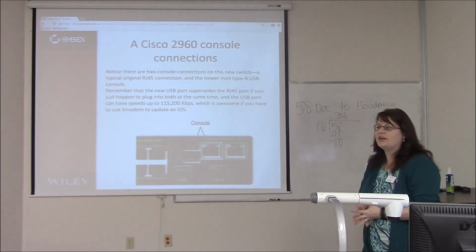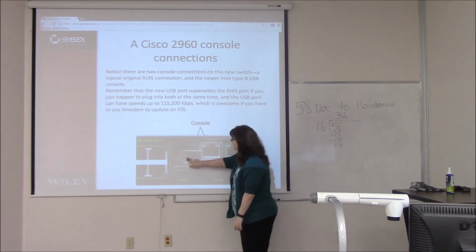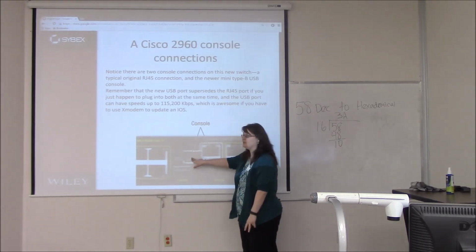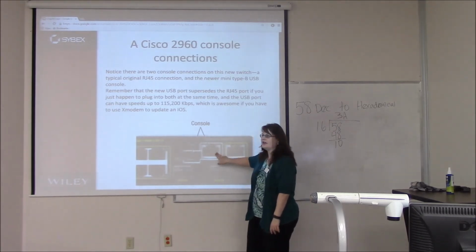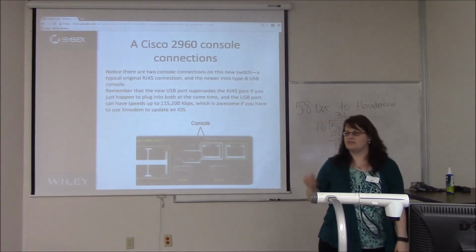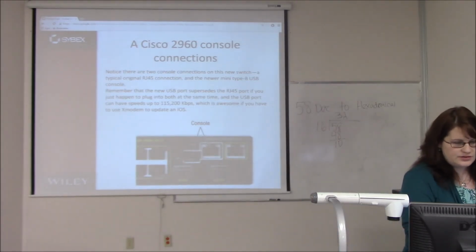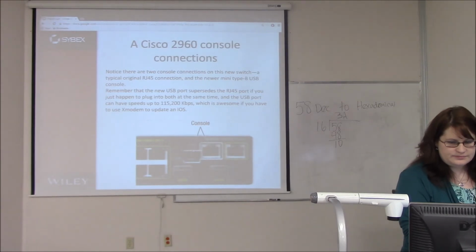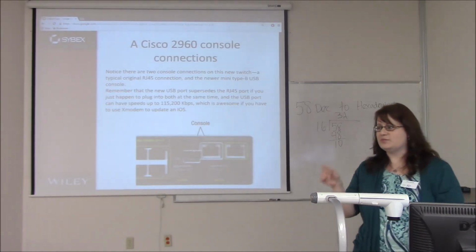The thing that you plug in to do this, you can console in with a little USB type cable, or you can do it with your rolled Ethernet cable in that spot. And it'll have a port listed on the back that says, this is the console port. And then you can use whichever one you want to. That console port is that mini USB.